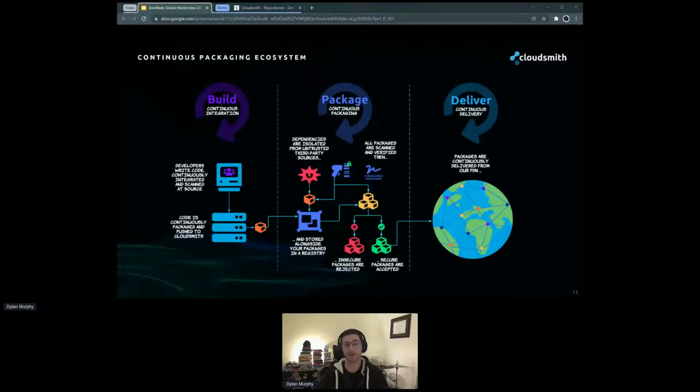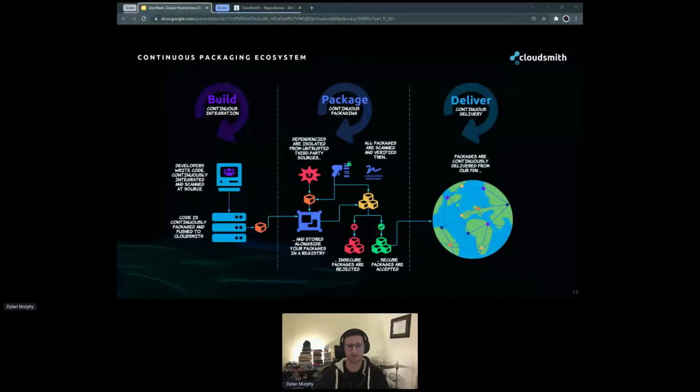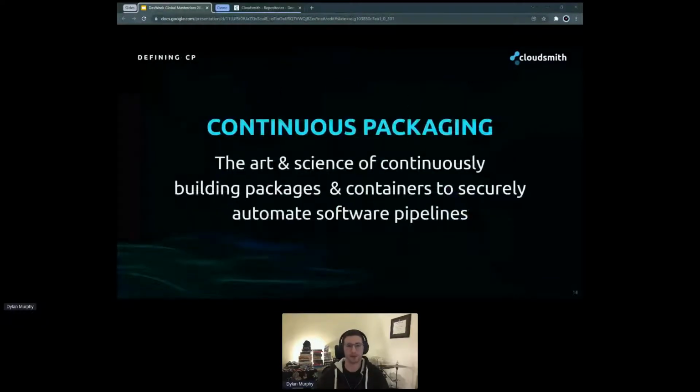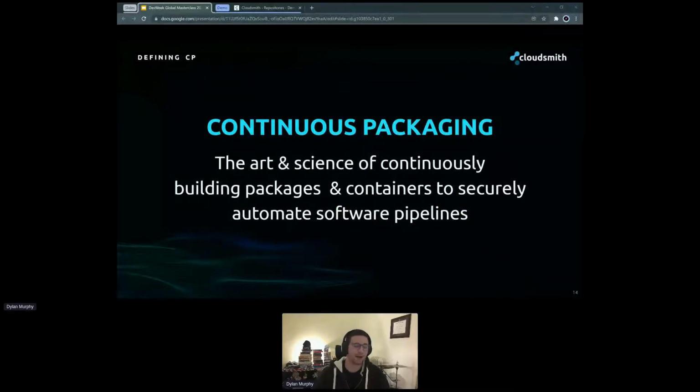So you want to have visibility over what's happening, and our PDN does provide that with everything from your tokens to your teams and everything in between. I've been kind of throwing around this term continuous packaging along the way. Admittedly, Cloudsmith has coined this phrase. The acronym for Universal Packaging Solution was taken already. But our ideal is for everyone to see CI, CP, CD as the industry standard pipeline, right?